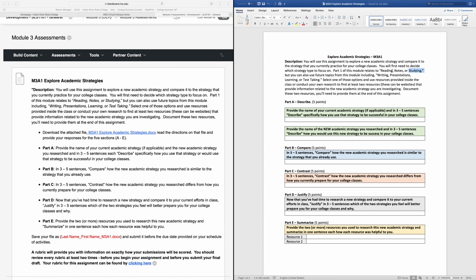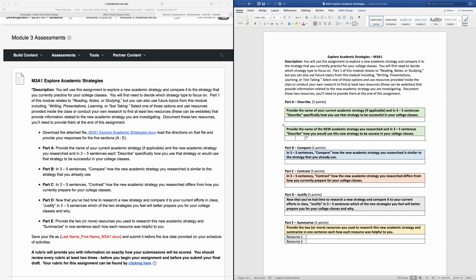In addition to those three options, you can also select a writing strategy for whenever you're compiling a research paper or a writing assignment for your English class. Presentation strategies on how you put together and present a presentation or a speech. Learning strategies, which also kind of goes hand in hand with studying. Or test taking strategies. How do you prepare for a test and how do you do your best on test day? So select one of those strategies, and in this area here, highlight how you already use that strategy and how it helps you to be successful in the classroom.